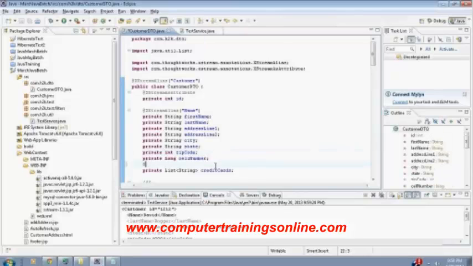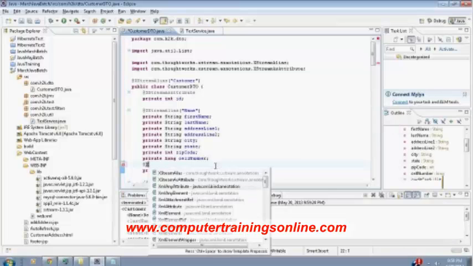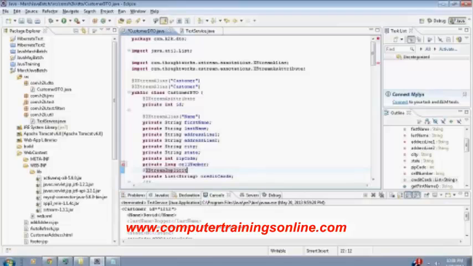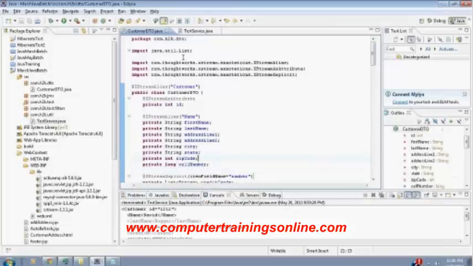Tell this field as XStream implicit, and say item field name as none. So it says XStream implicit, field name is number.